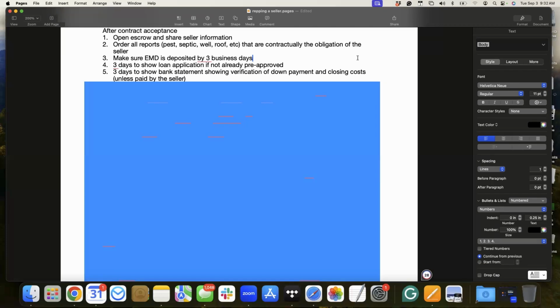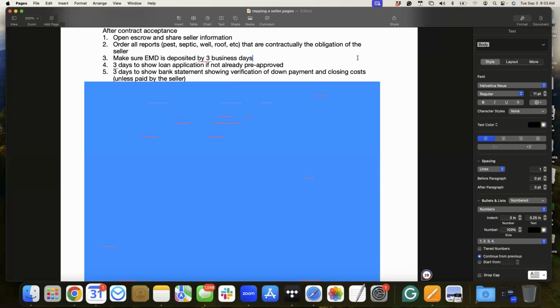If you execute it on a Tuesday, Wednesday would be day 1, the first business day. You could send them a notice to perform on the very first day and say, I told you I was going to send these, so get your money in on time. It used to be on our cancellation of contract form that if there was no EMD, they really didn't have a way. You could kind of do it, but now it's much more clear in the language.